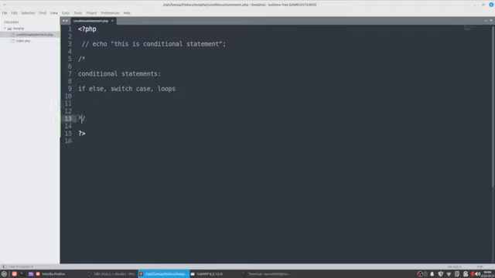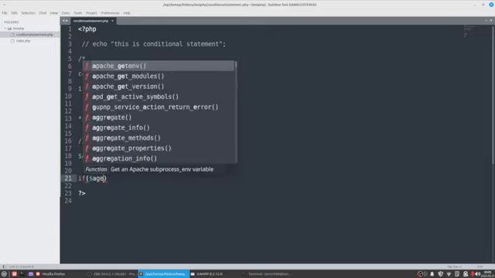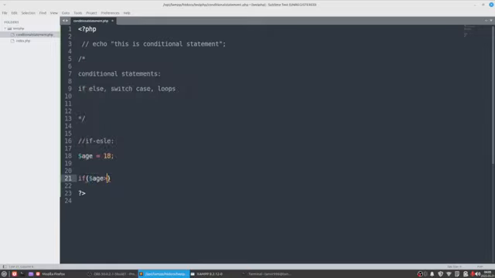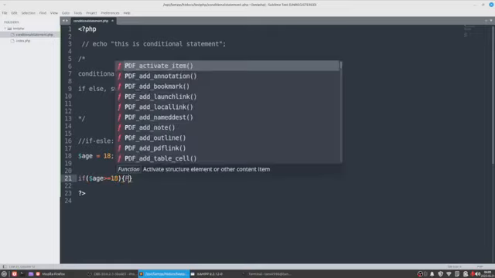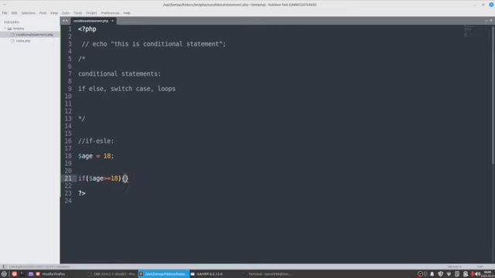I'm going to go with if else first, and here I'm going to write if else. First of all, let's say I want to mention a variable $age, let's say 18, and I will say if $age is greater than or equal to 18, I will echo 'you can enter this website'. I want to give a restriction for people of other ages. If the guy's age is greater than or equal to 18, then only can he enter this website.